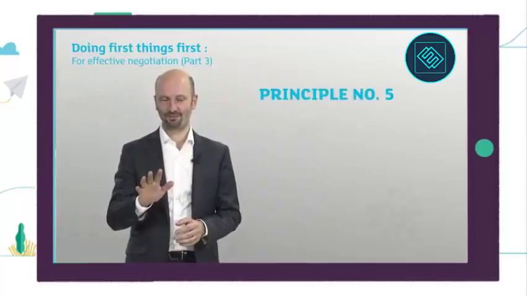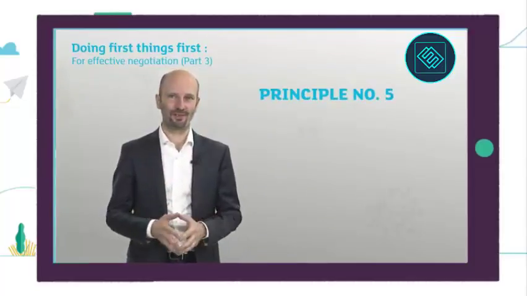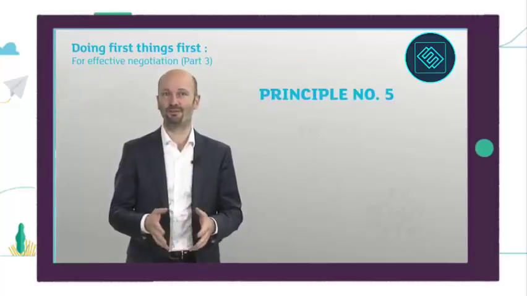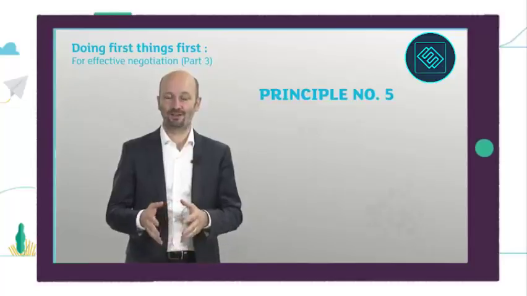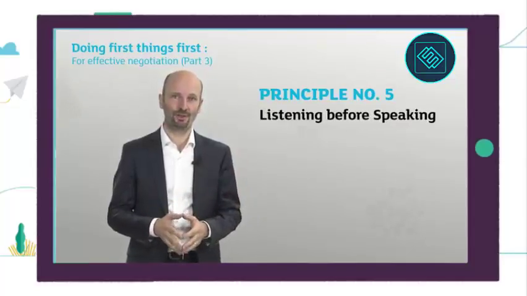Welcome back to discover 3 more principles which can help you build the right negotiation sequence. Principle number 5 is something I've mentioned already in this module. It is obvious that the negotiator must speak to the other side of the table in order to convince them. It is essential, however, to listen first to the other side of the table. Why so? Well, not simply to be nice or improve your karma. There are 2 main reasons.